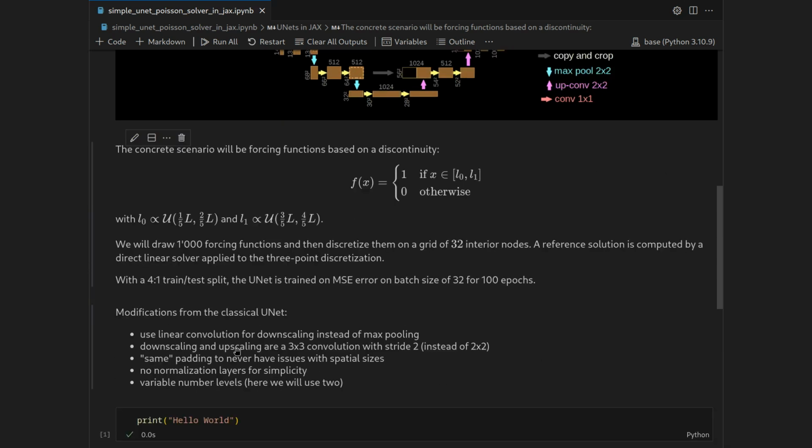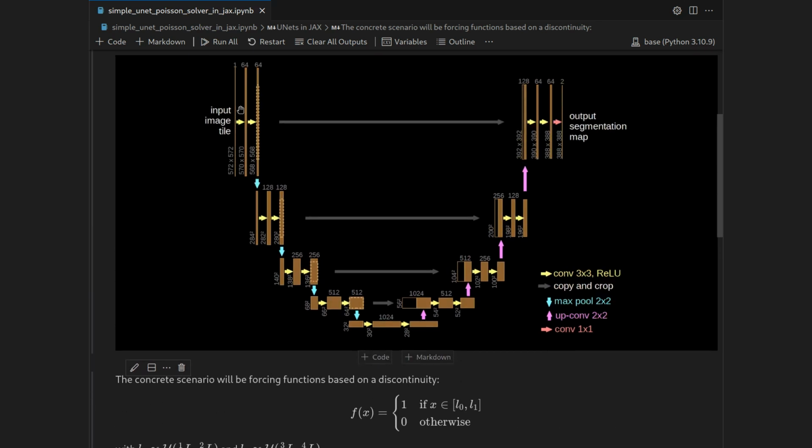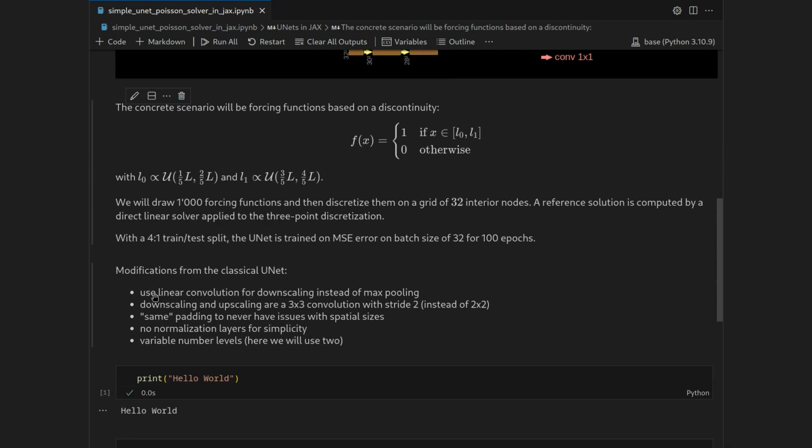Then I also want to use padding. So basically in the original implementation they don't use padding, and you can also see that here. So the input resolution is 572 by 572, and then by one application of a conv layer it reduces by 2 per axis, and that basically means we have not used any padding, so it's just a valid padding. Here we will use same padding, and this also, I think, simplifies a bit the burden on your head of understanding how this U-Net works. Most U-Nets also come with normalization layers like a group norm or batch norm.